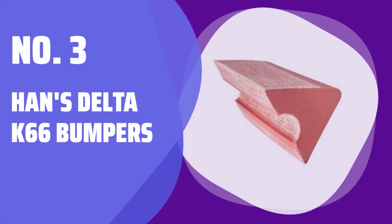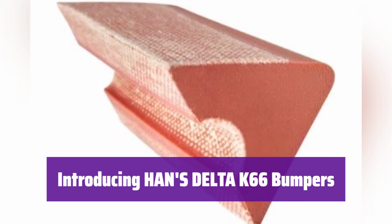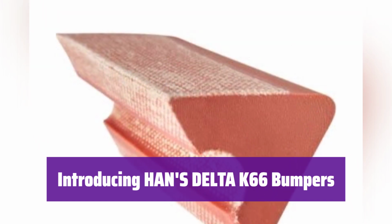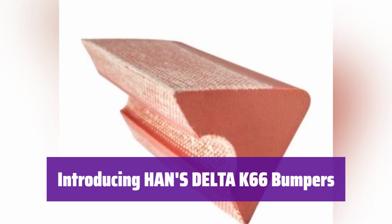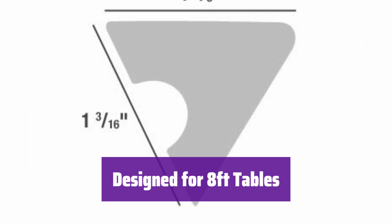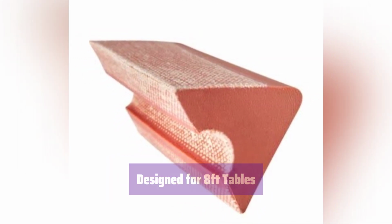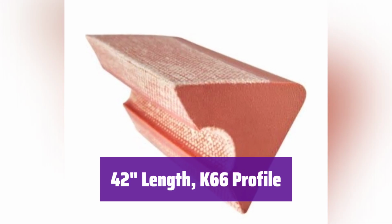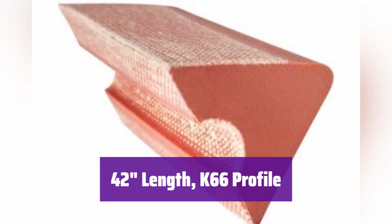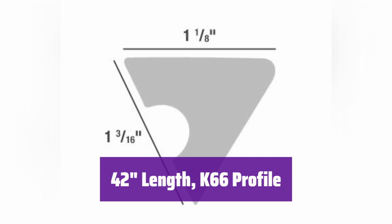Number 3. Hans Delta K66 Bumpers. These premium bumpers are designed to revitalize your 8-foot pool table. They're the perfect replacement for worn-out cushions, ensuring a smooth and accurate game. Specifically crafted for 8-foot pool tables, they provide a precise fit and superior performance. Enjoy a game as smooth as the day you bought your table. With a 42-inch length and a common K66 profile, it's likely a perfect match for your home table. Installation is quick and easy.